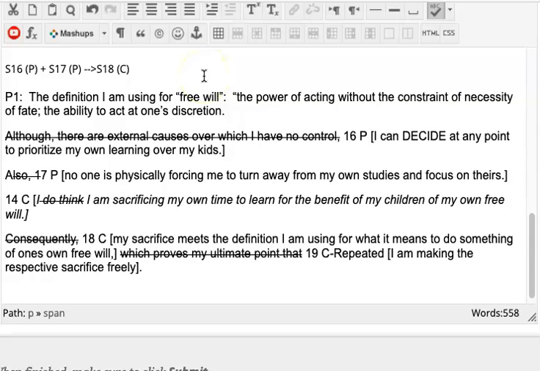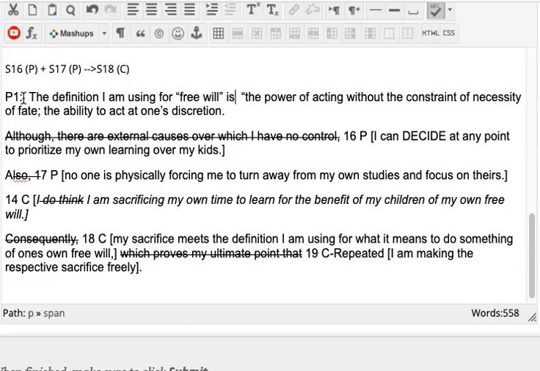So I'm starting to clean this up. Maybe after I clean this up, this will help me to see what I need to see to make final decisions. So the definition I'm using for free will, the power, okay. So that's a sentence fragment that would, if there wasn't that colon mark, I would have 2 sentence fragments. But even then, it kind of feels like a sentence fragment. How can I fix this? Because I remember I got rid of a hedge and a premise indicator, but then it seems like I destroyed the statement to some extent. But that wasn't due to bracketing. That happened when I got rid of excess verbiage. So what I realized I have to do is I just need a little verb there.